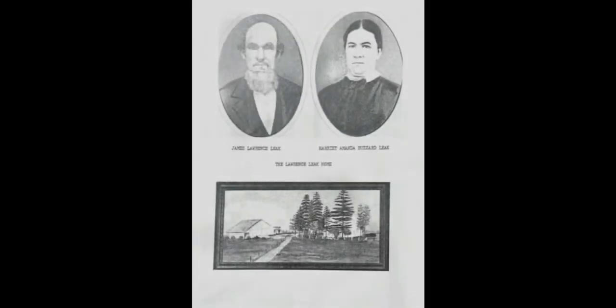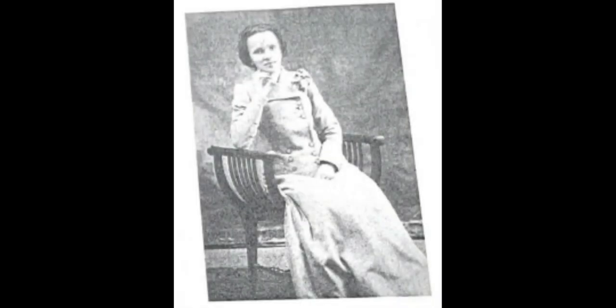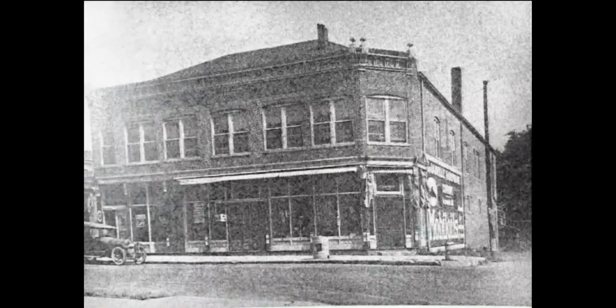Amanda Eldora Nelson was born in Liston, Indiana on January 26, 1878. Eldora's mother died only 22 months after she was born, prompting her and her 3 siblings to be sent to various relatives. Eldora was sent to her maternal grandparents, James Lawrence and Harriet Amanda Leake, along with her older brother, Franklin. After completing her education at Central Normal College, she became a teacher at a one-room schoolhouse located in Hendricks County. While teaching above a hardware store in Danville, Eldora met and fell in love with George Keeney, who worked there in his spare time.